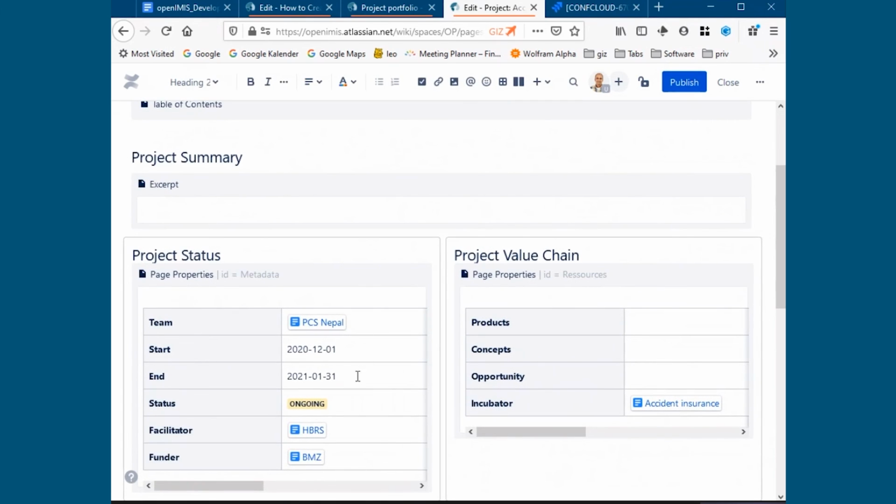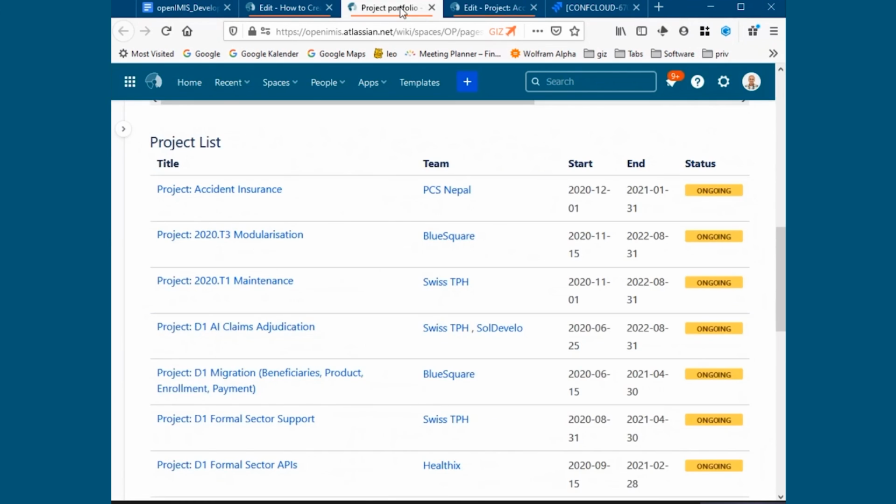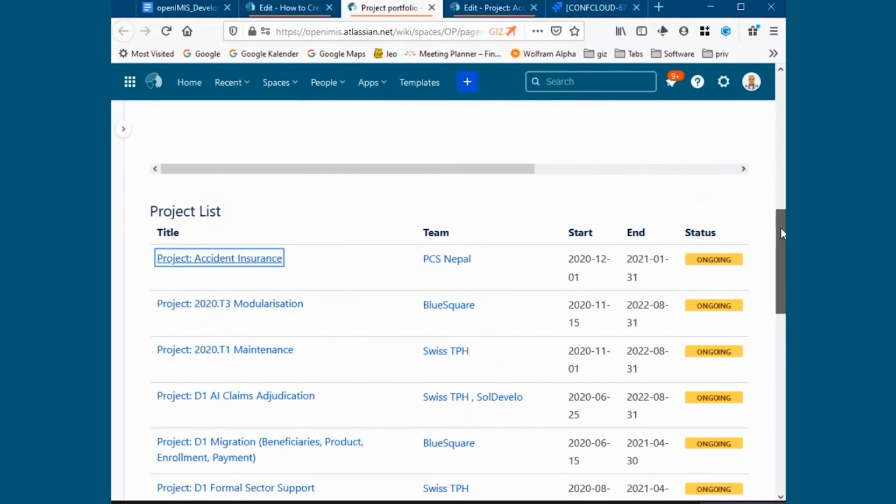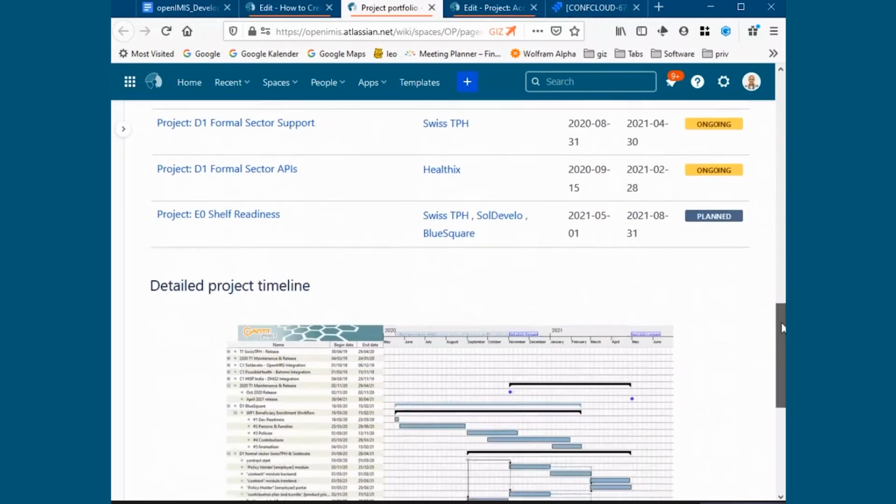I just wanted to show you a small macro that is this one. It's called status macro. And that gives you the option just to enter text and color it. So in an overview page like this, you have a nice graphical marker of a status, for example, or maybe other things as well.